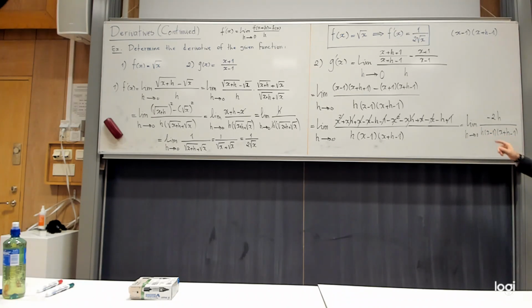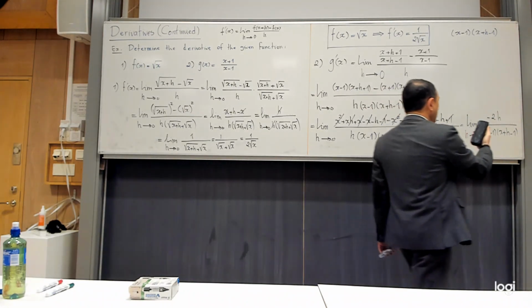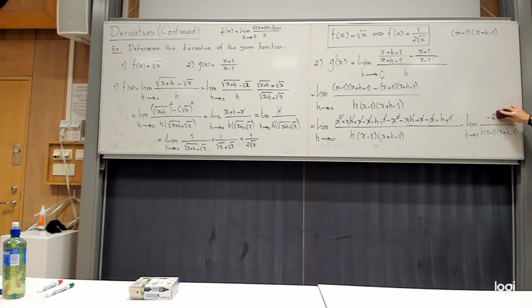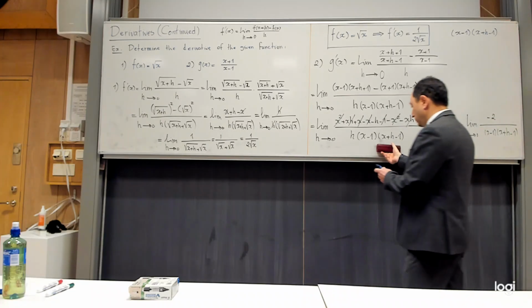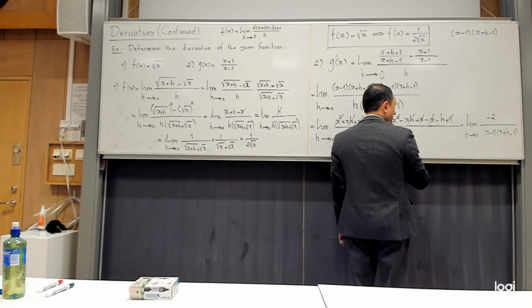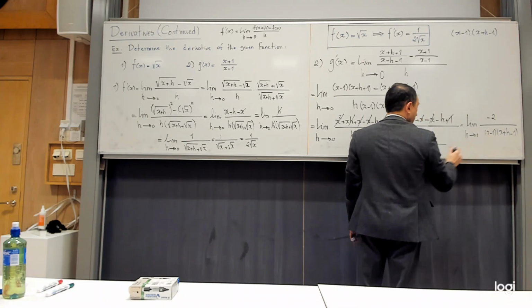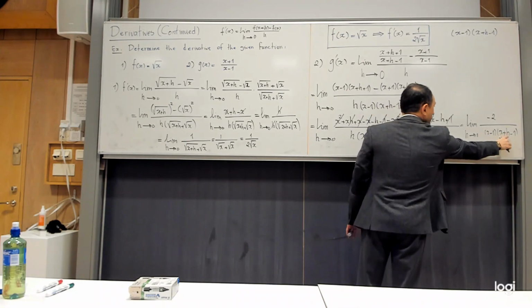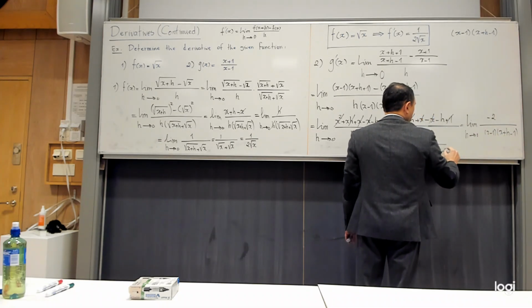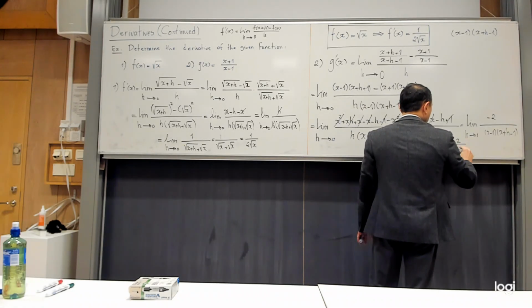But let us just do this last part without rewriting it. This h now in the numerator and this h in the denominator can be simplified. That is it. And then I send h to 0. So when I send h to 0, it means that I keep x fixed. So it becomes minus 2. If I send h to 0, this will not be affected. But this becomes 0, it becomes x minus 1. And then what you get? You get minus 2 over x minus 1 to power 2.